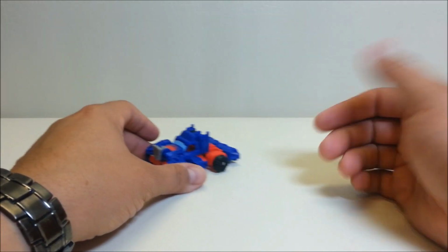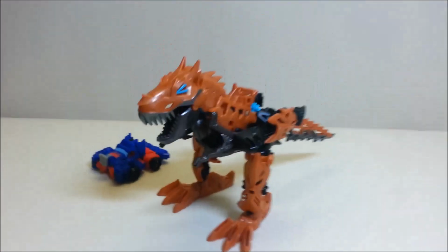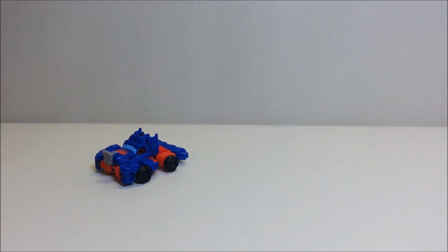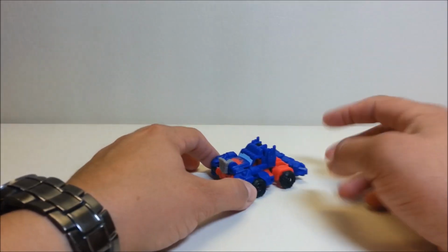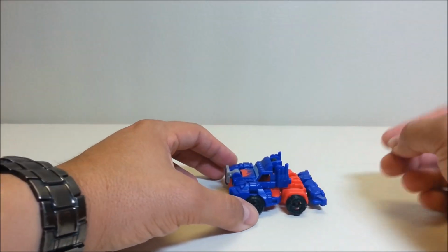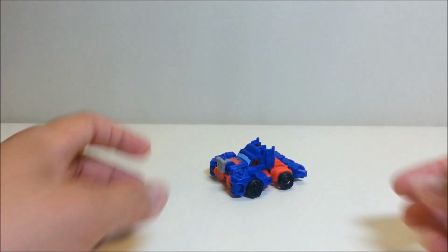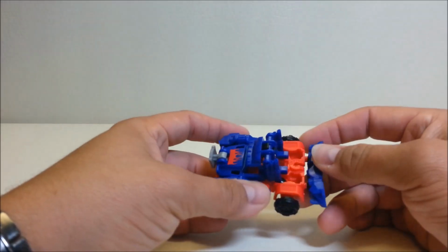But like with the Grimlock, and I'll bring him in just so you can see, he's obviously a lot bigger and more in scale with some of your more traditional Constructbots that you might be used to seeing. And you can really see it in him. You can really see a lot of the changes that they've made in the engineering and the way the transformation works and stuff like that. He's not the exact same transformation that you've come to expect out of all the Constructbot figures. They do a lot of cool stuff now.